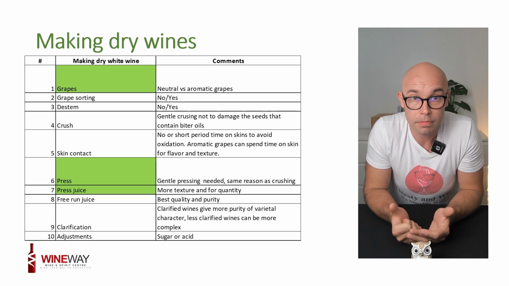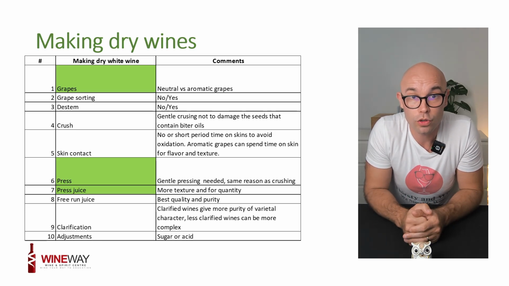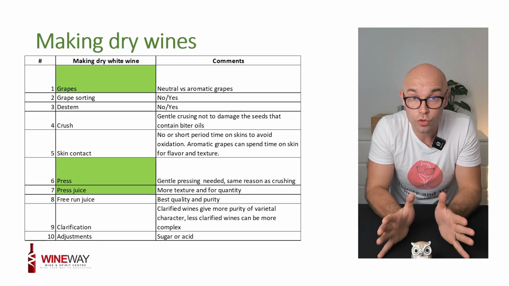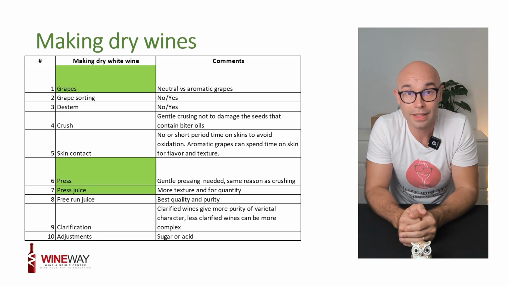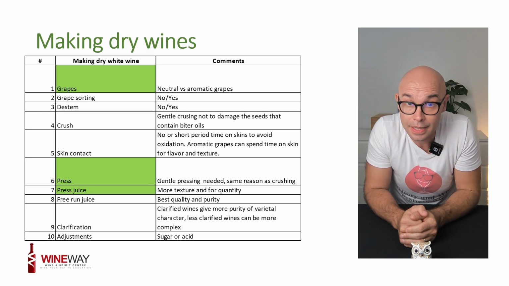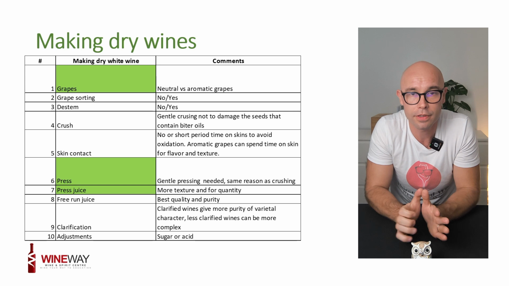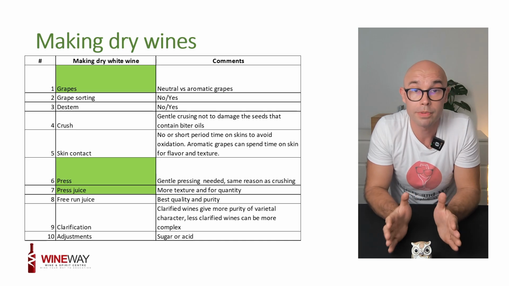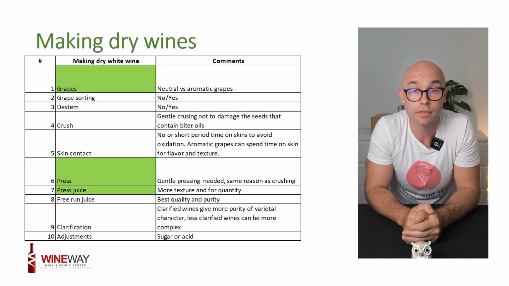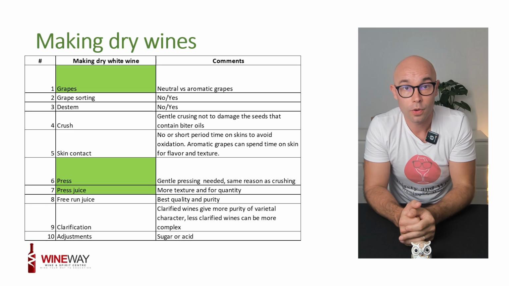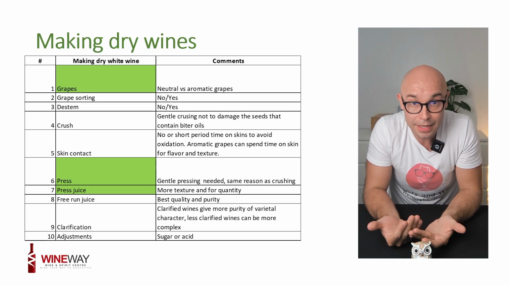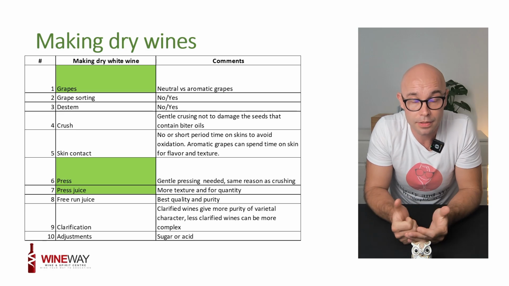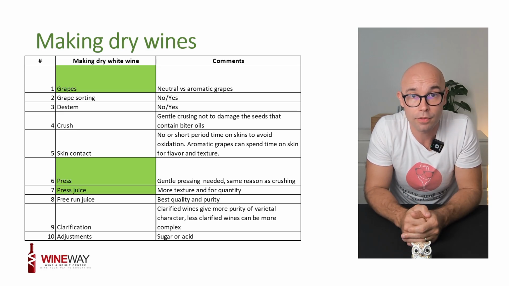So grapes, we're going to have an option of neutral or aromatic grape varieties. The choice of neutral or aromatic grape varieties will dictate the steps in winemaking, because there's quite a big difference in winemaking if you're making a neutral white wine from neutral grapes like Chardonnay and Pinot Grigio, or if you're using aromatic grape varieties like Sauvignon Blanc or Riesling. So in this video we're going to be using these 4 grape varieties as examples, but these winemaking principles can apply for any grape variety, depending on whether it's aromatic or neutral.